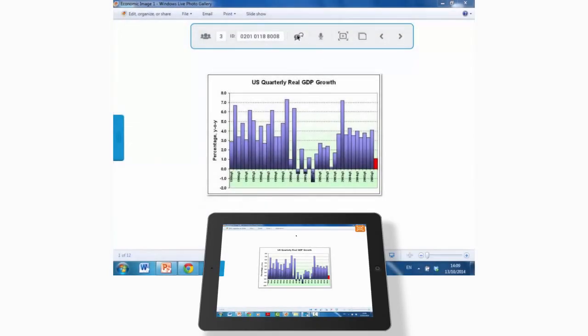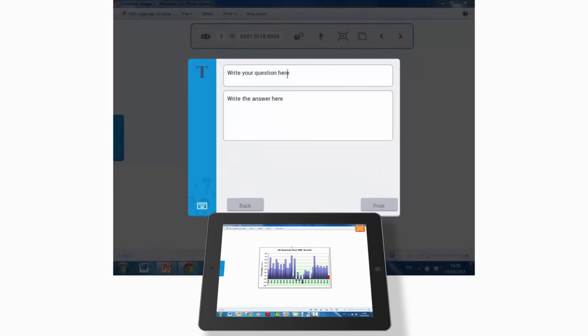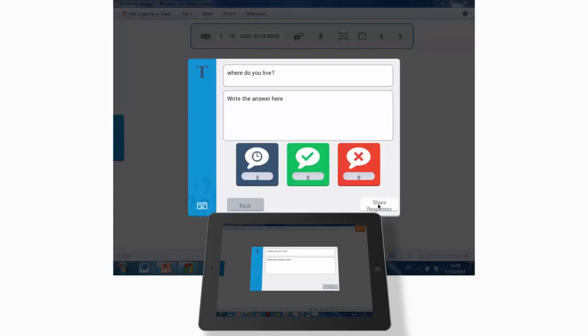Let's just look at another question type. So we could do a text-based question. So where do you live? So this could be name a country, name a capital city, what part of this is this? Really, it transcends subject type. You know your questions that you're trying to answer or want to ask, and DisplayNote allows you to simply just populate them live and pose them out to the room.